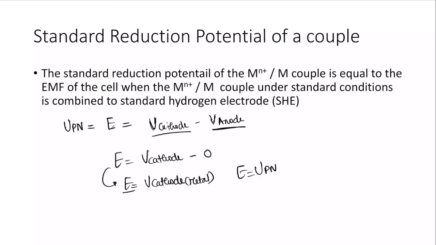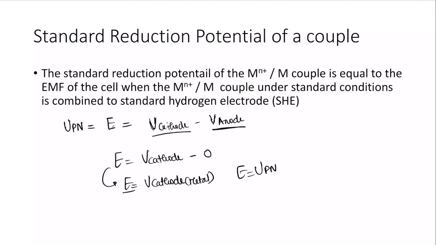So it's easy. We need to construct the galvanic cell. Easy process. Construct the galvanic cell with a standard hydrogen electrode, and first we need to know if the standard hydrogen electrode is anode or cathode before calculating the reduction potential of the metal, and then we substitute the standard hydrogen electrode with 0 and we calculate E.